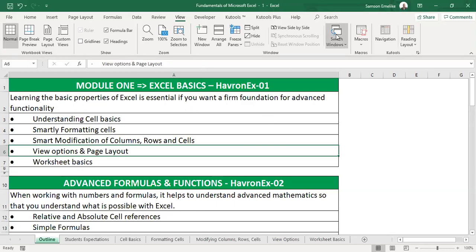Let me switch to 2. You are not even seeing the 2. Yes, I can realize now you are not seeing Microsoft Excel 2. What you see here at the top here is 1, because I'm also viewing from a different device.